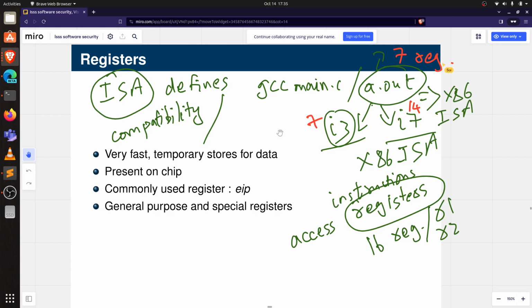But if I want to execute a.out on i7, one aspect is it will only access 7 out of these 14 registers, and the other 7 will be unused. And the opposite case: say a.out references 14 registers and is supported on i7.